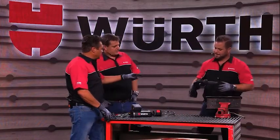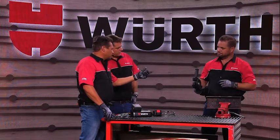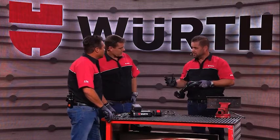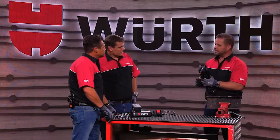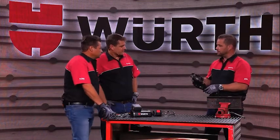Before you carry on, I can see that handle looks way thicker and stronger than what we've got in our previous ranges. Is there a reason why? There's definitely a reason why. This is a lot softer than the previous one. The main benefit from this is the anti-vibration handle. If you can imagine, you work with this 6 or 7 hours a day, and the vibration on this is tremendous. So that's the reason for the anti-vibration handle.